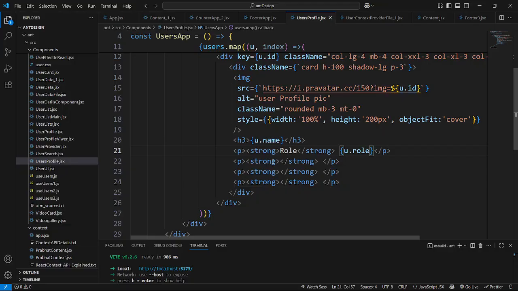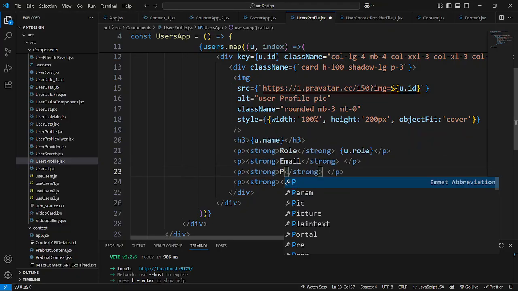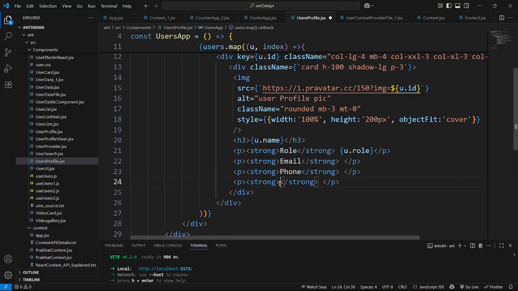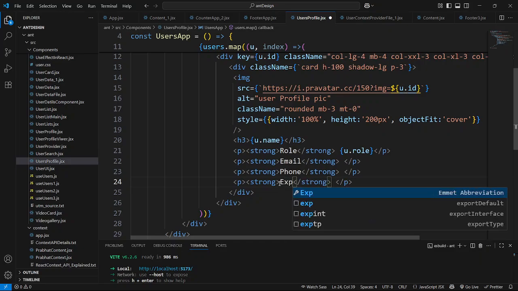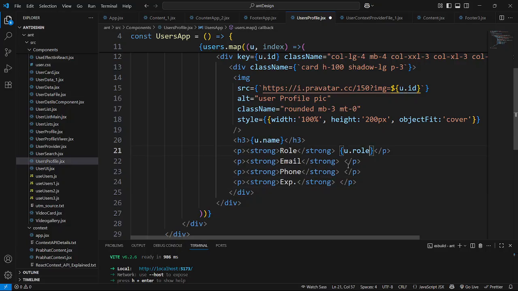So now I'll show the other things as well. I'll show email, and the phone as well, and I can show the experience as well. I'll say exp, experience. Now let's copy this and paste it here.